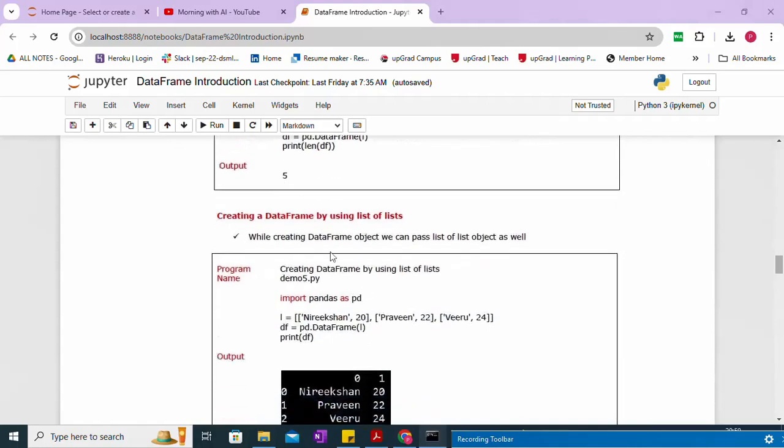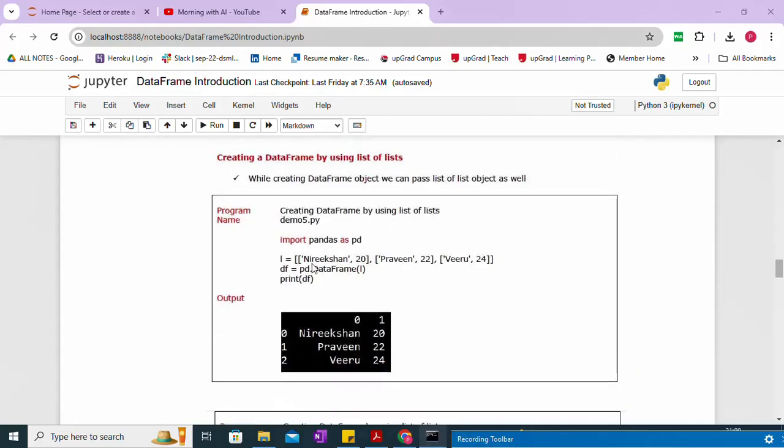Now, creating a data frame by using a list of lists. A list of lists is nothing but, guys, a 2D data frame. So you can see more than one column I am using, because 2 different data are there. And here you can see the values 20, 22, 24. Okay. And I have 3 rows. That's why it is starting from 0 and goes up to 2, that's 0, 1, 2. 4 different values are there in the row and column.